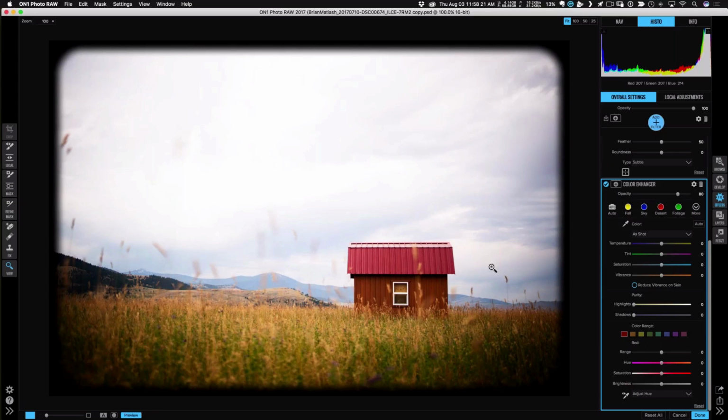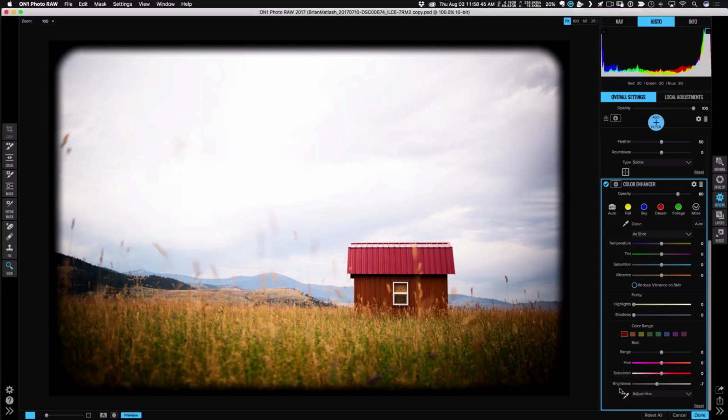So I like this. Overall, everything looks good here. I might add a little bit more of this brightness. Look at the barn, and the reason why is because it has the red color selected, so I can make the barn brighter or darker, or basically it's affecting anything with the red channel.